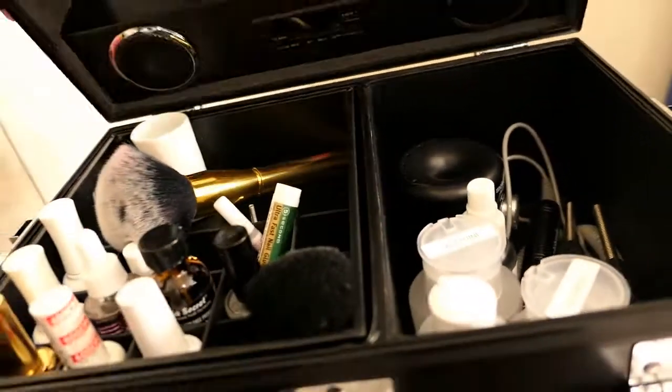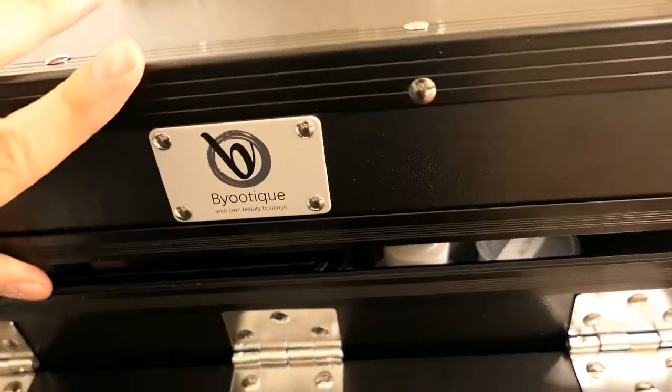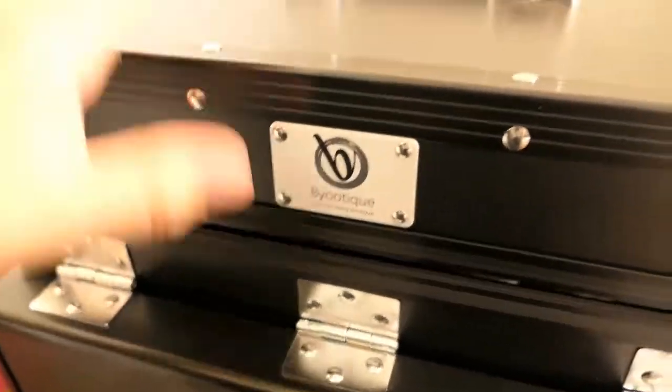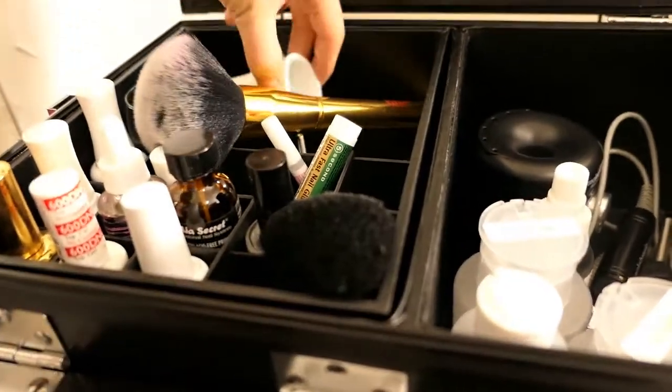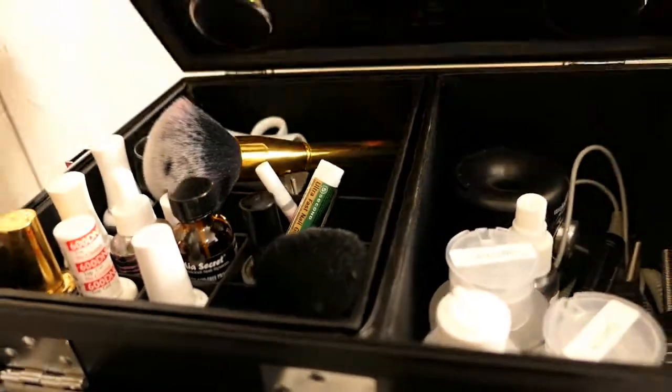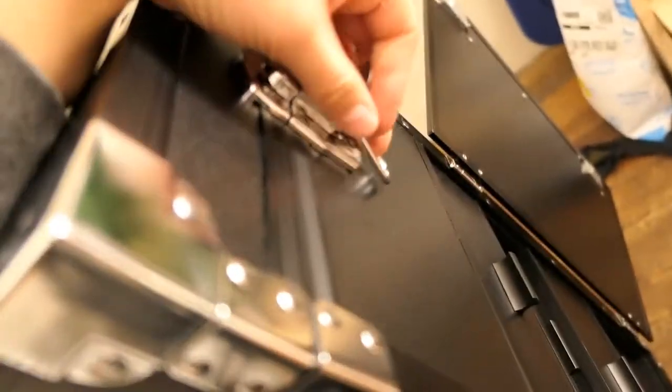And then I close it. Why isn't it closing? This is in the way. It's okay, I'll just lay it down. Close it. Shut.